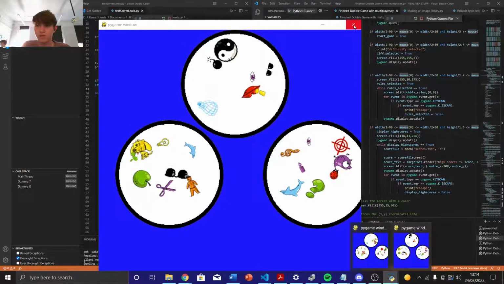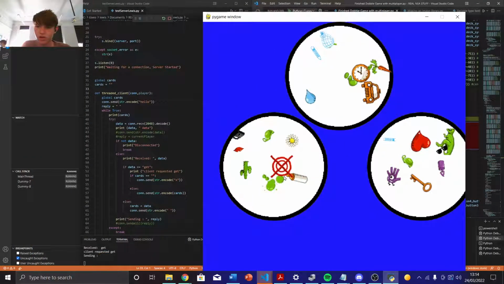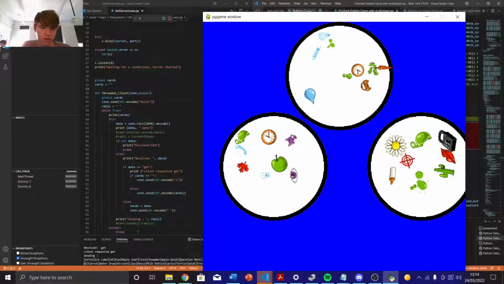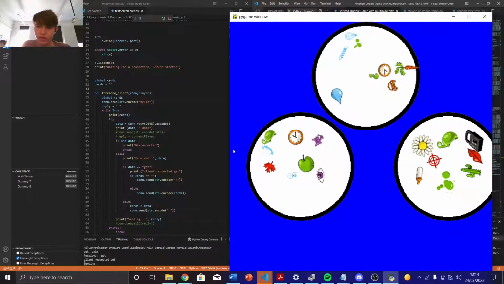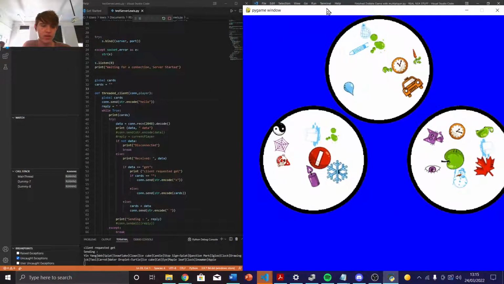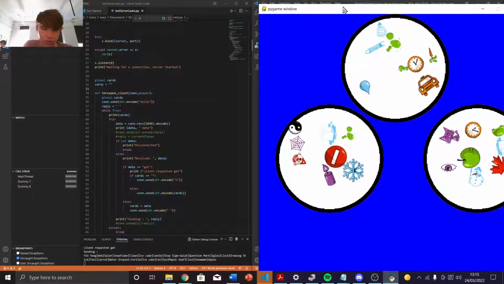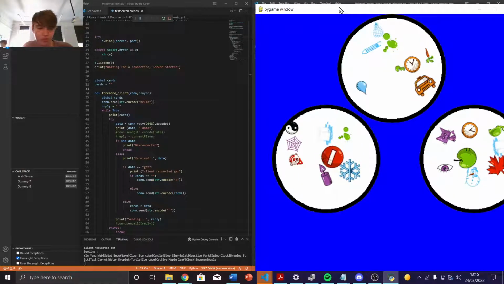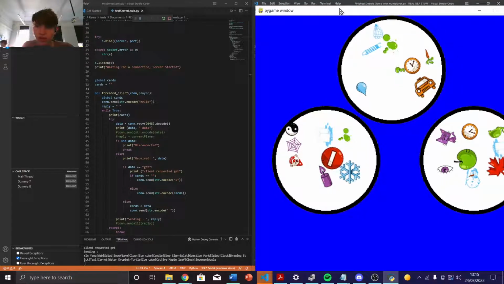Now I'll close one. Now you can see when a symbol matches, it will now start sending all the card data. So if I match a turtle, again reset cards here. I'm going to take a quick moment to freeze it. So you can see in the bottom left, we have first of all the symbols on our card, the left hand side card: yin yang, yeti, web. You can see they match. We'll then have an interrupt followed by the next part, which will be this middle card, and the deck card at the end.